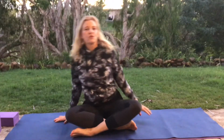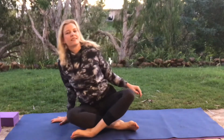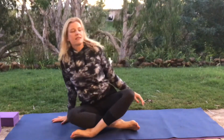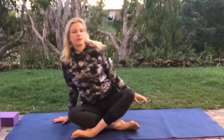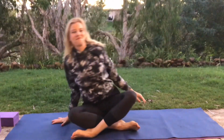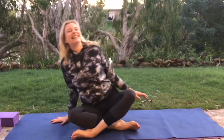It's wonderful to do this practice first thing in the morning. Just wake up and jump on your mat. It makes such a huge difference to the day. Just these simple movements, bringing in positivity, energy, light and energy. I said energy twice, there you go. Must be important. That's all I can say.